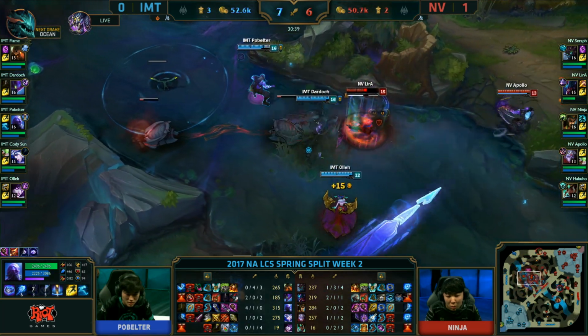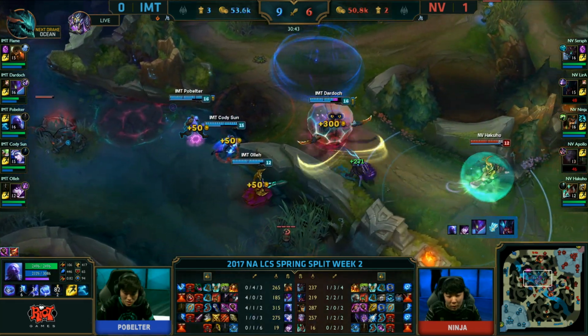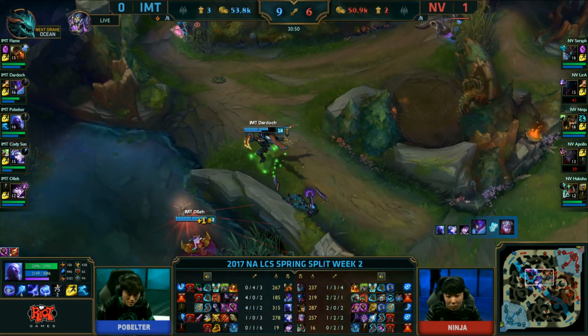Look out! Lyra's going to be caught out, though. The arrow finds its way onto Apollo. It's going to be 2 for free. Envy! Not what they needed to see. Hakuo flashing away. Dardoch having to jump after him. Doesn't even need it, though.